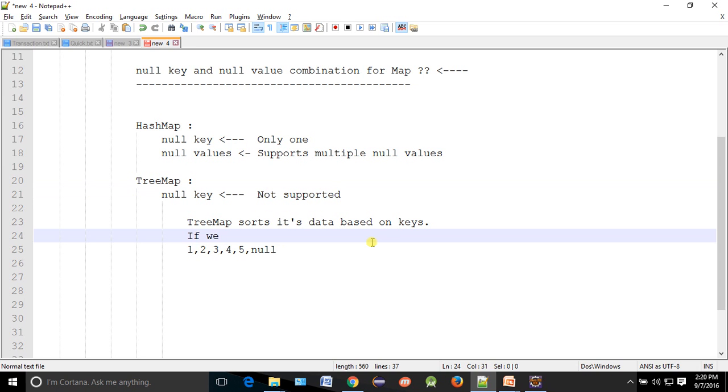So if we have the key as null, we can't compare null with other keys. Okay, so that's why tree map does not support null key.